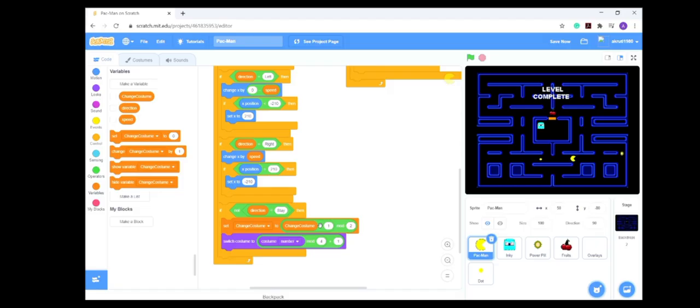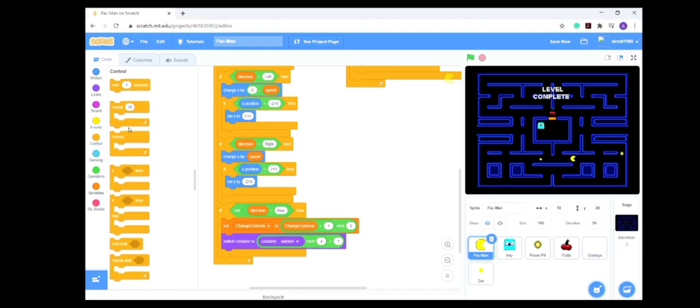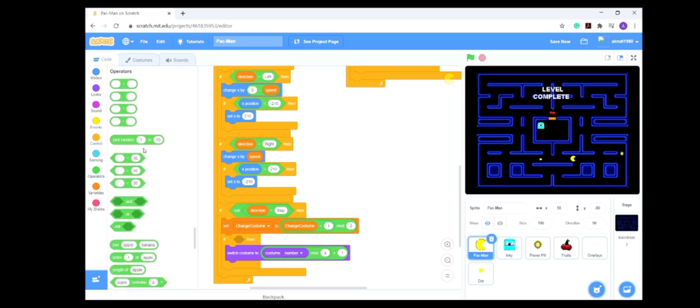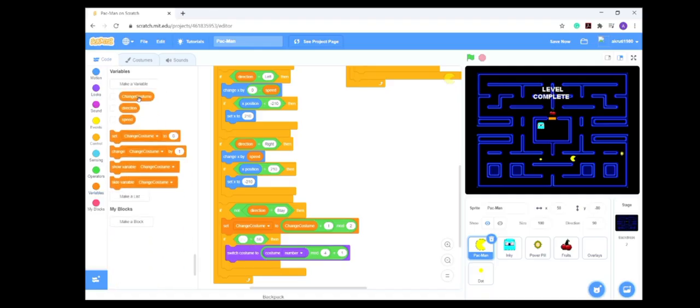Now this is clear. But I want to switch costume actually when my change costume value is 1. So again if condition, so we'll go to control, we'll bring if here. Okay, if what condition, so I'll go to operators, I'll bring equal to operator here. What I want, change costume, so go to variables, I will check for change costume. When change costume is 1, that time you have to switch the costume. Now let's hit the flag and see what is the reaction.